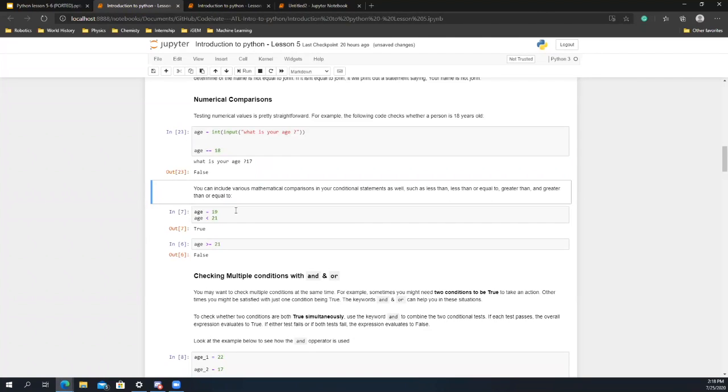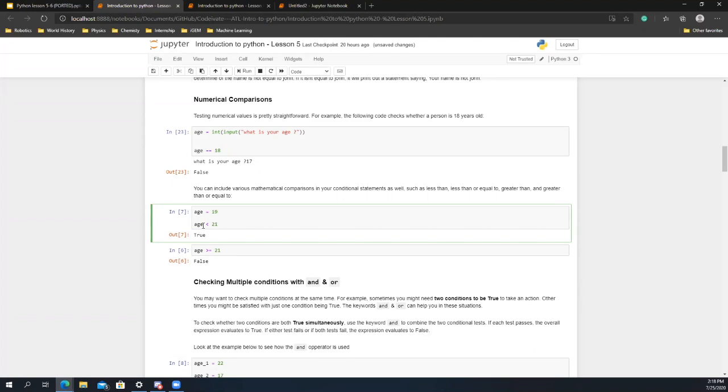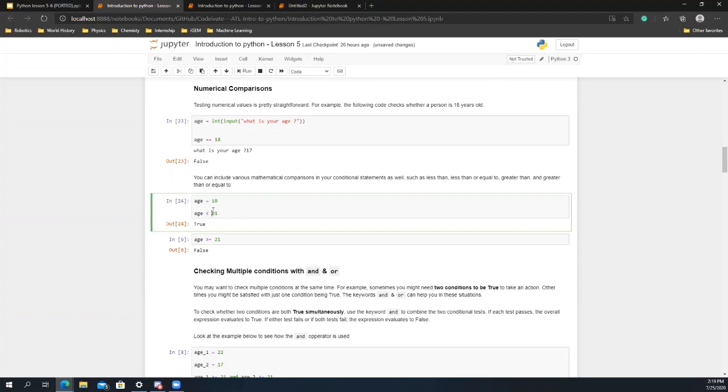But with numerical operators, there are many other operators you can use. You can use less than, greater than or equal to, or less than or equal to. So over here, we have defined age as 19. For this statement right here, we want age to be less than 21, and if it's less than 21, it'll print out true. As you guys see, that's what happened here.